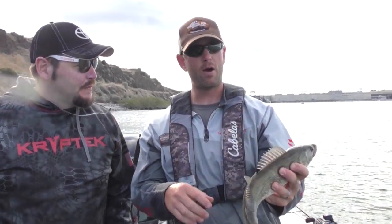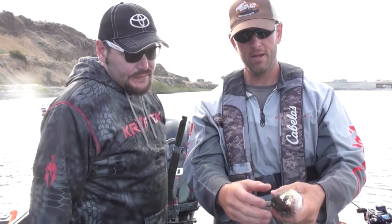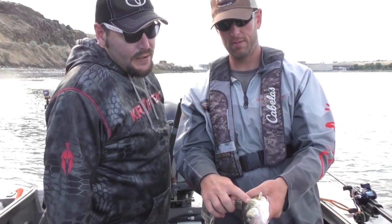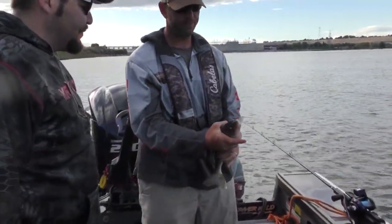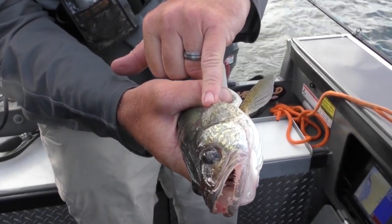A couple places to watch for when you've got them, those will hurt you. Oh yeah. Don't want to grab them there, and if you touch their head, they always flare their gills, and they've got a nice little pointer right on the tip of that gill that'll catch you nice and neat. I think that's what gets me when I've tried to grab them there. Yeah, I didn't know it was at that point. Right, there's some soft skin there, and then right at the tip of the gill, right there.